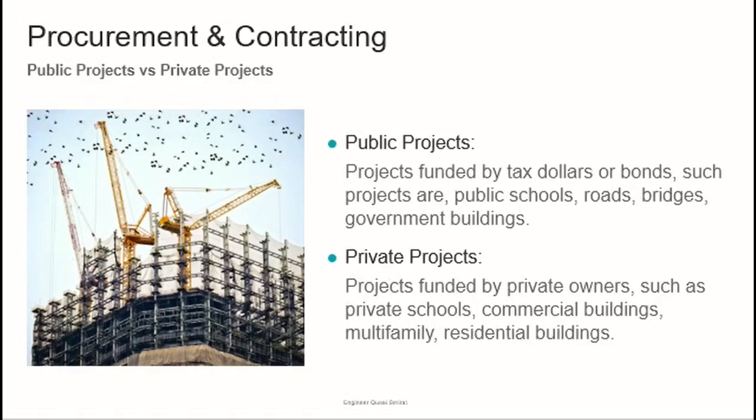As we said, we have public projects and we have private projects. So again, public projects are funded by tax dollars or bonds, and private projects are funded by own money or by the banks. I'll give examples. We have private schools, commercial buildings, multifamily residential buildings, and for the public projects, we have bridges, infrastructure, governmental buildings, etc.